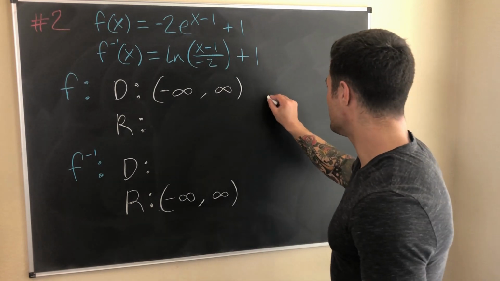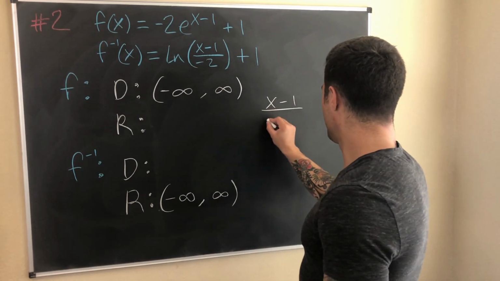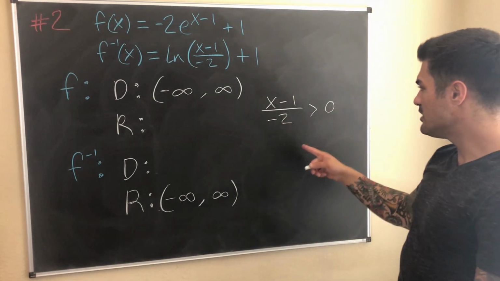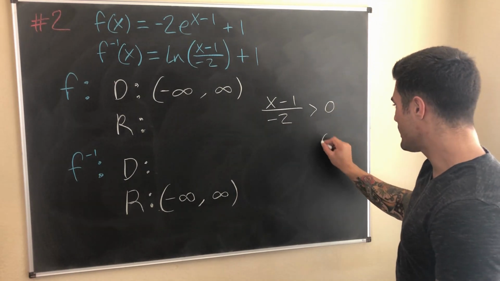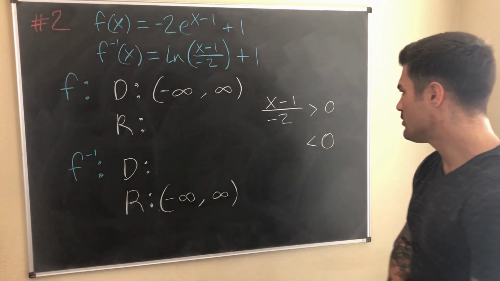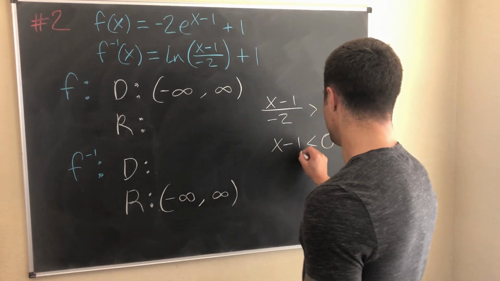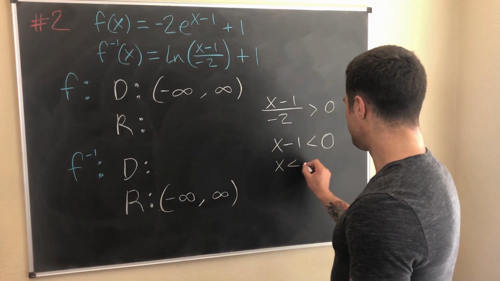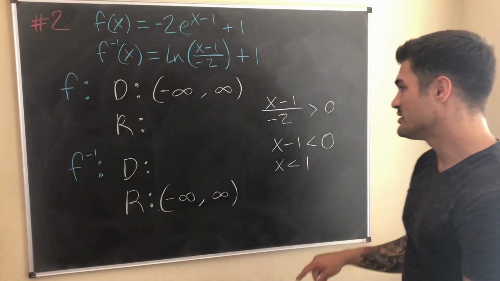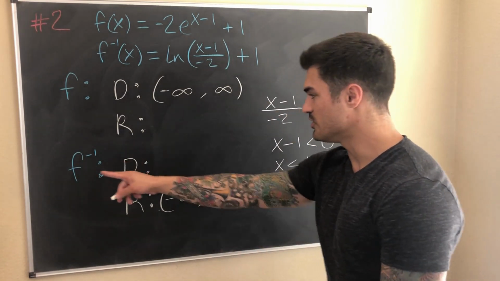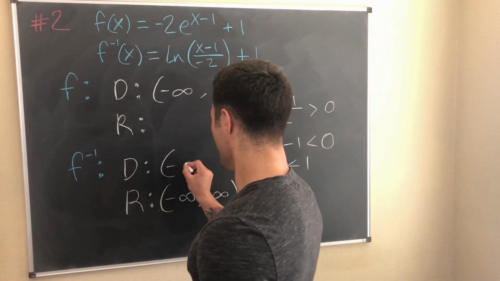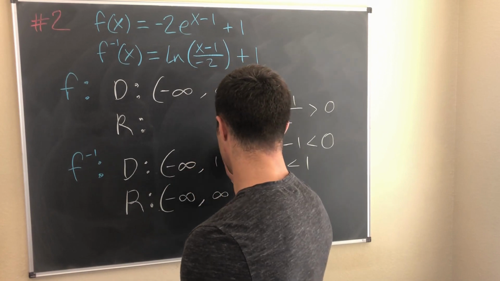So that's what I do, is I just take the entire argument, whatever's inside the log, and I set it greater than 0, and I solve this inequality. So I can multiply both sides by -2. -2 times 0 is still just 0, but we got to be careful, because multiplying both sides by a negative flips that inequality, right? So be careful, a little bit tricky with that one. And again, I added 1 to both sides. You could have also maybe looked at it and been able to tell that it's less than 1, but this always works as well. So the domain of our inverse, let's see, less than 1. We got to be careful with our interval here. That means we're going from negative infinity up to 1.